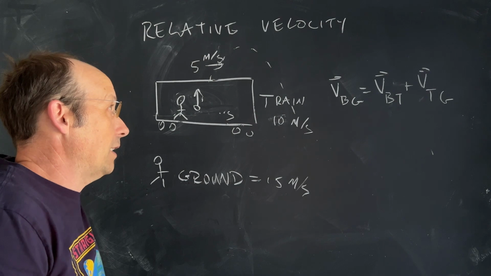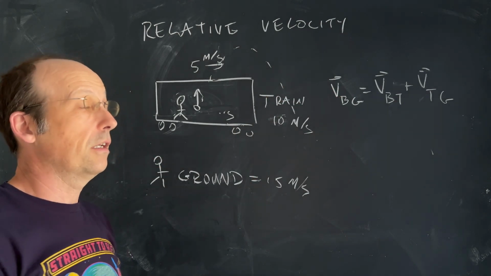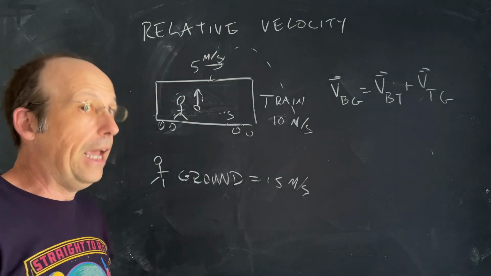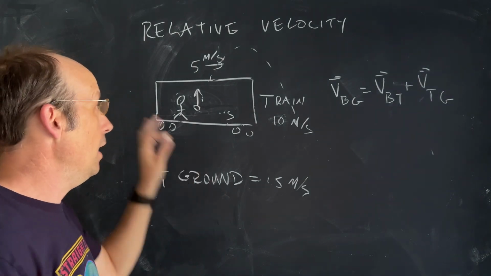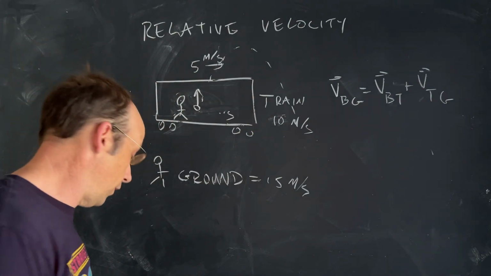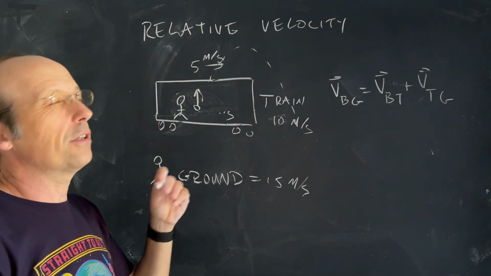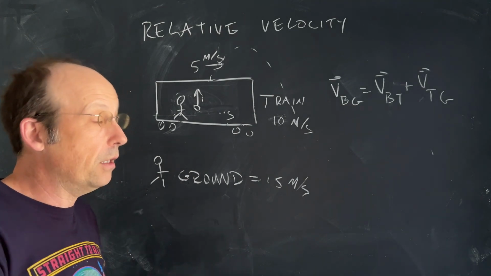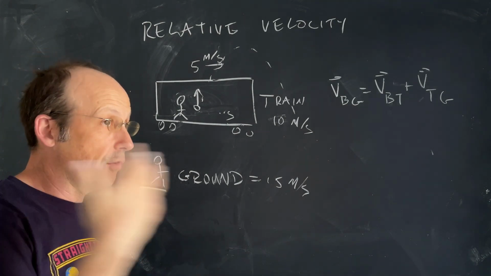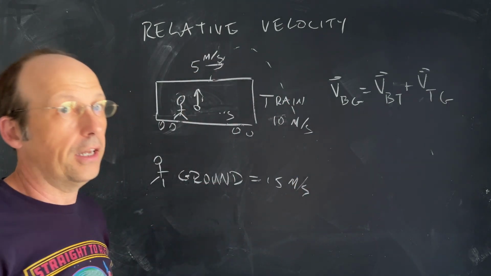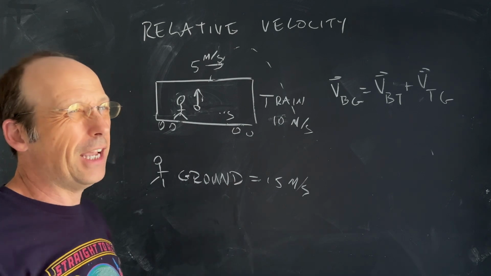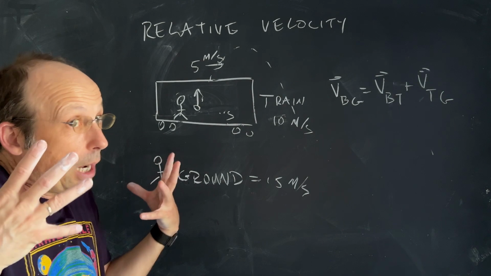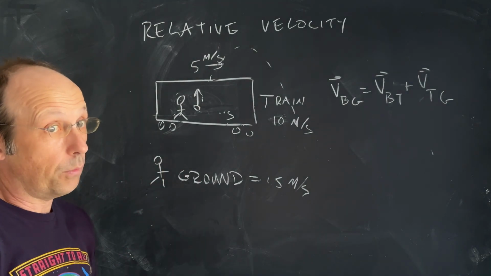And that's all I really want to say, is that that equation does exist. Velocities are relative to your measuring reference frame, and you can switch between one frame and the other if the frames are moving with a constant velocity. This does have a lot to do with what direction do you aim a plane if there's a crosswind, what direction do you swim across a river if you want to cross to the other side. But they can get really complicated, and I don't really like them, so I'm not going to have them on the test. But that's in Chapter 2, and I'm just trying to follow along with Chapter 2.